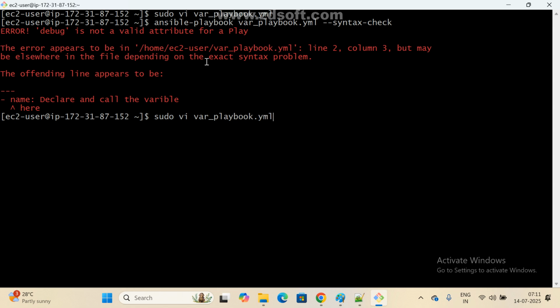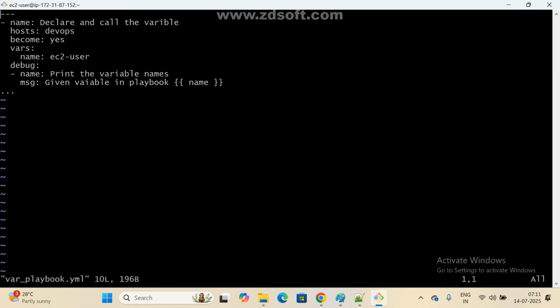We are calling the debug module, right? Debug is one module, and maybe you missed tasks. The debug module needs to be added under tasks.